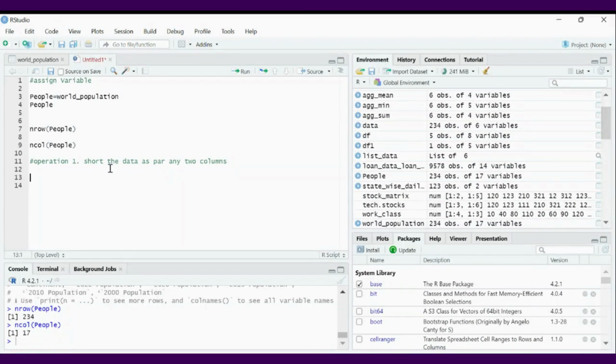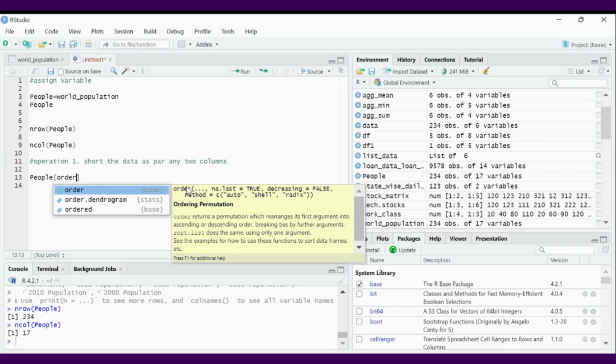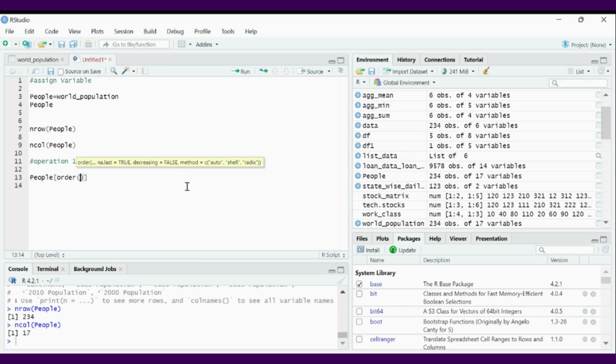So the first operation we are going to do is sort the data as per two columns. To sort data, you need to write the name of the data frame, people, bracket, order, people, then first bracket, then again people.